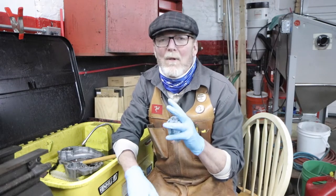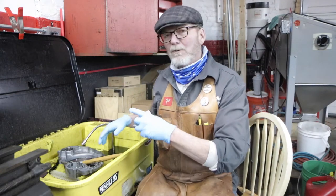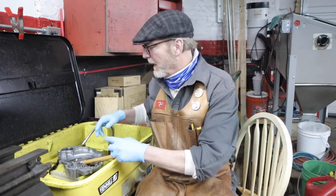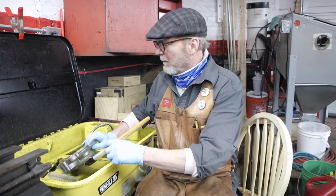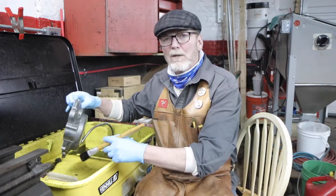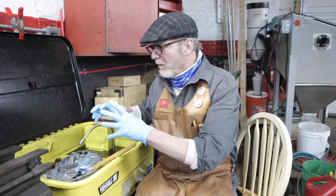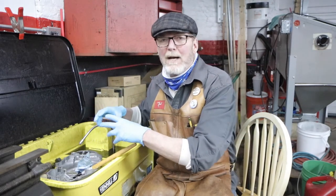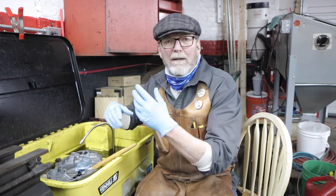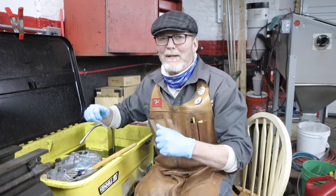So today we're going to do a little tech talk tool thing, and we're going to show you one of the things that we use here that helps minimize the amount of time that you spend in the parts washer, and you end up being able to spend a great deal more time in here just with the major parts: clutch covers, transmission covers, fork components, whatever the case may be, and all of the little things that would normally add up to a lot of time in here. A very affordable way and a very efficient way to automate that process. So, should be kind of fun. You ready? Let's get to it.